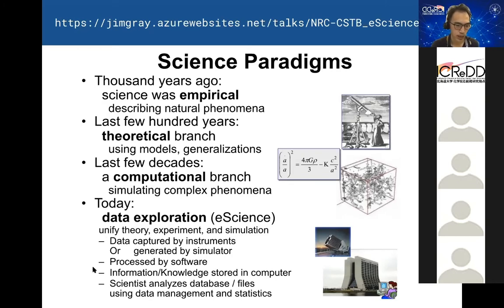Or we have database software where we can store data, search the database, or visualize the data, something like that. So why don't we use this kind of data to get scientific insights or scientific conclusions more efficiently? That is the point of e-science. E probably means electronic or something. But anyway, this is the fourth paradigm of science.